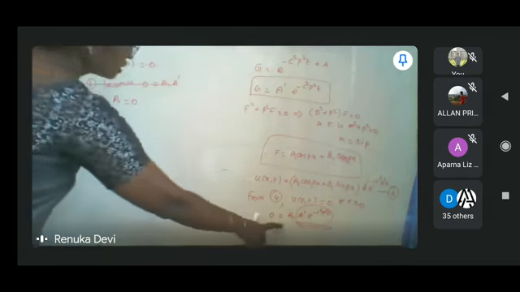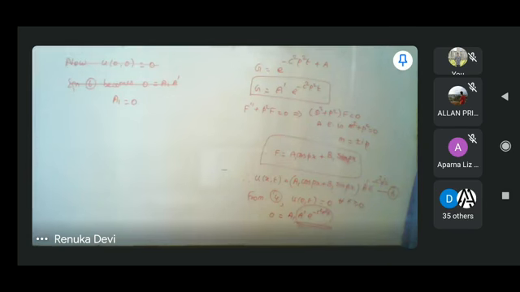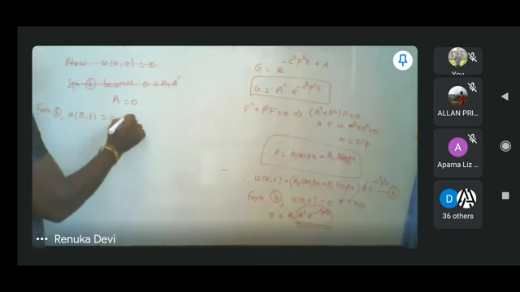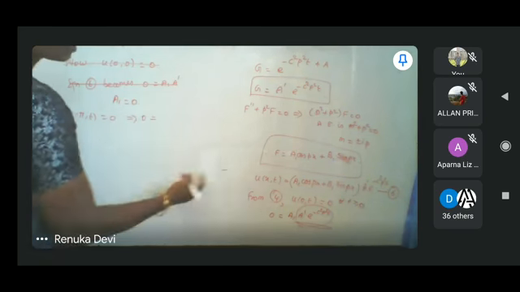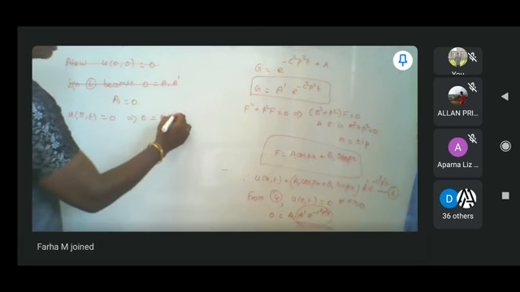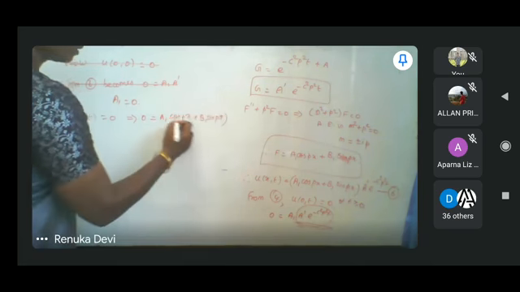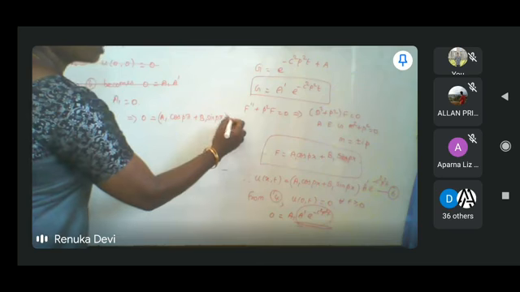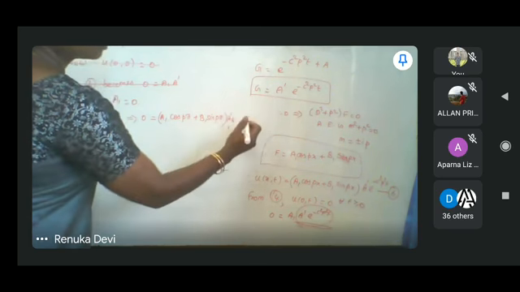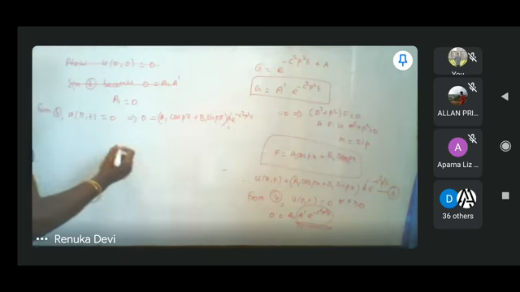From this itself, I can write that a1 equal to 0. And again, u of pi comma t equal to 0. This is again from 4. U of pi comma t equal to 0, isn't it? Implies 0 equal to, this is x equal to pi, so a1 cos p pi plus b1 sin p pi into a dash, that is a dash, e raised to minus c square p square t. That implies 0 equal to sin p pi.